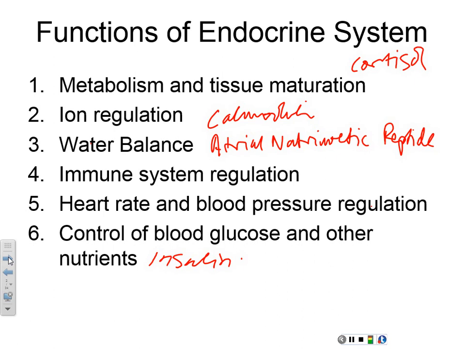There's another hormone also involved in glucose metabolism, which is glucagon. It's also produced by the pancreas, but it will go to the liver. The liver stores glycogen. So if you haven't eaten a meal and your blood glucose goes down, your body will release glucagon, which will then go to the liver and start to break down the glycogen that is stored there. And then you release glucose into the blood system.